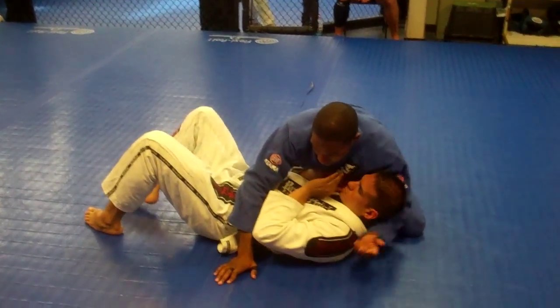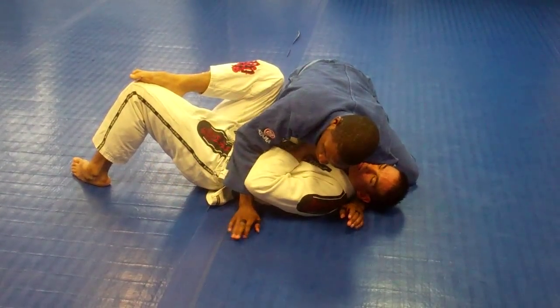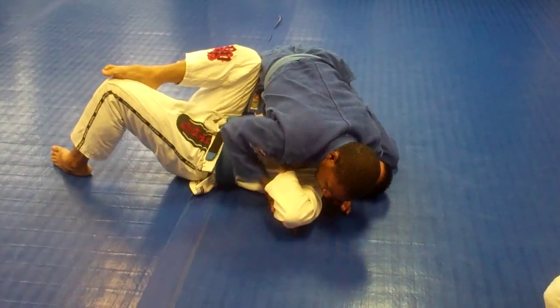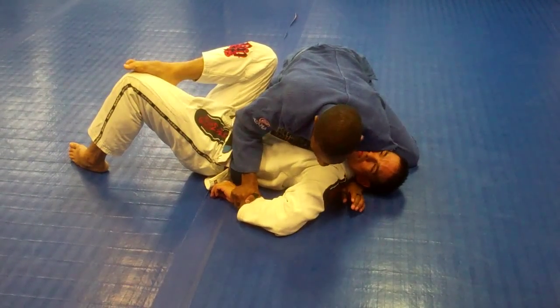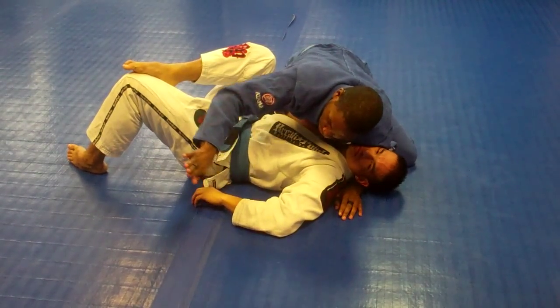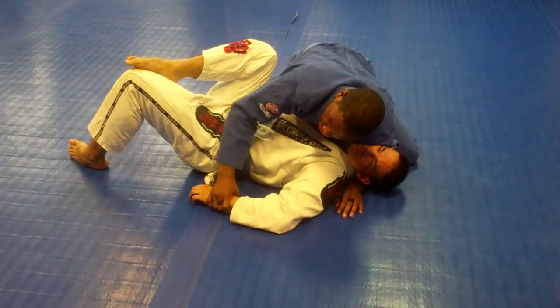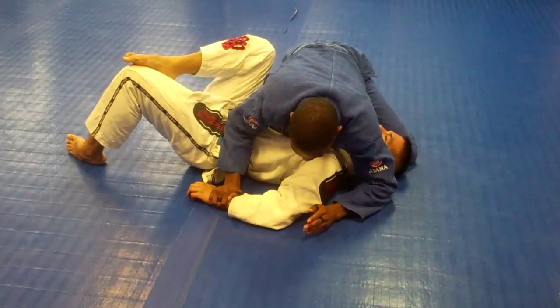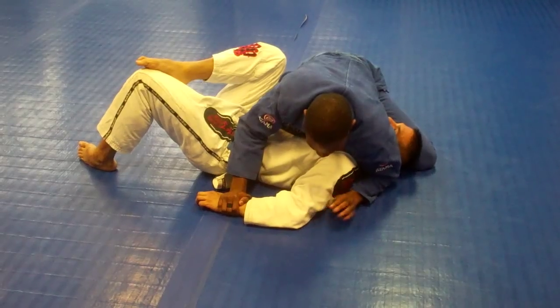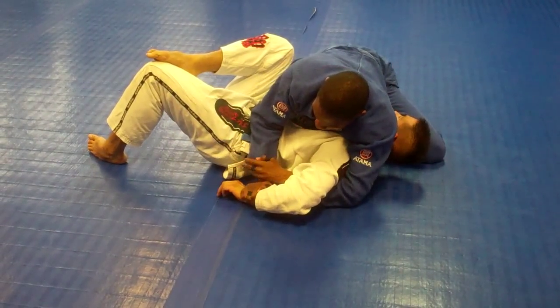So we're here. From beginning to end, nice cross face. Here, my forearm comes to his elbow. I'm going to separate this, slide this down, pin his hand to the mat. Once his hand's to the mat, it should not come back up. Okay? When you pin his hand to the mat, you want to already have your monkey grip. You don't have to readjust, because you'll lose your hand placement. Pin his hand down, clear his head, elbow to the side of his head, push it to your knee. Here, underneath, monkey grip your own arm.